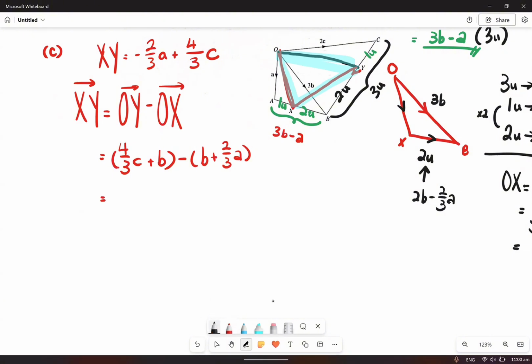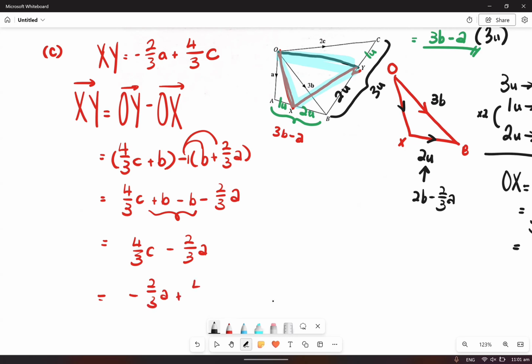And then from here itself, obviously you want to solve it, right? So 4 over 3C will just remain as 4 over 3C. B will remain as B. Now can I understand? All right, it has to be minus B. Am I making sense? Then this part has to be minus 2 over 3A. Am I making sense or not making sense? B minus B, no B. All right, so this is what you get. Then you want to reshuffle it a little bit to make sure it fits what the question is asking, correct or not? And then over here you say shown, and therefore, this is your answer for this question.